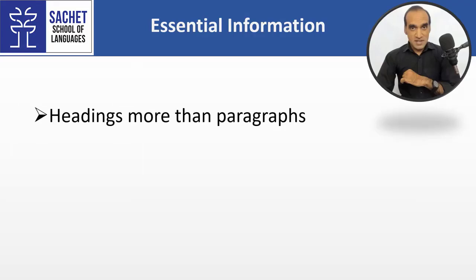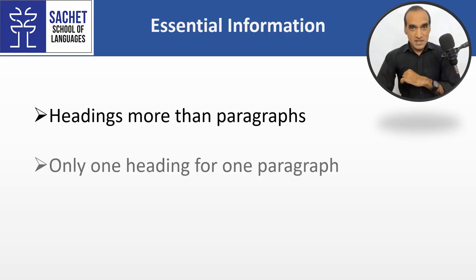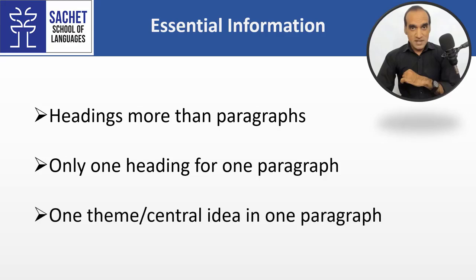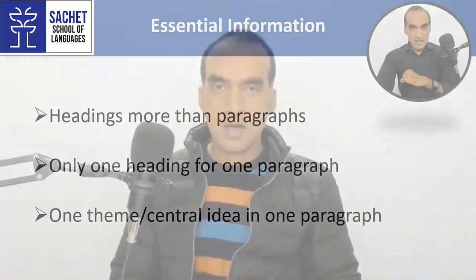And in the answer sheet, you are required to write down the numerical or Roman labels given to the heading statements. You have to choose only one heading for the paragraph. In other words, one paragraph contains only one theme, one central idea. So there cannot be two headings for the same paragraph.